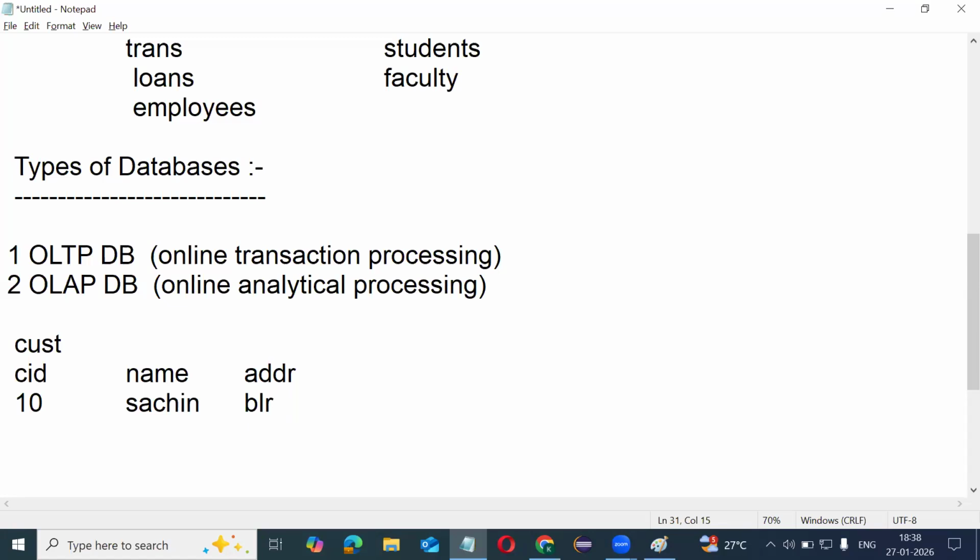That means you will be losing the old address. This customer was actually in HYD and shifted from HYD to Bangalore. They changed HYD to Bangalore, so you lose the old address. But this other database, OLAP, stores current data plus historical data. From it, you can tell the current address plus the old address. So the address of the customer in 2020 or 2015, you can answer from OLAP.